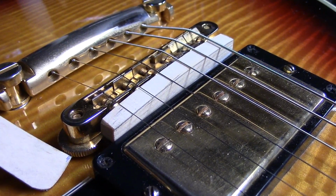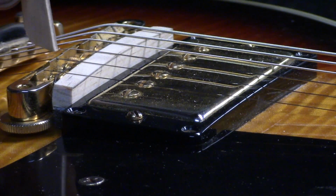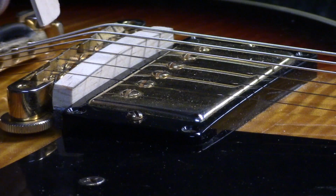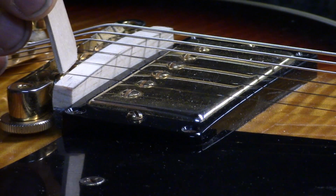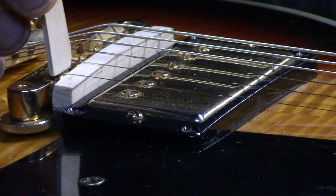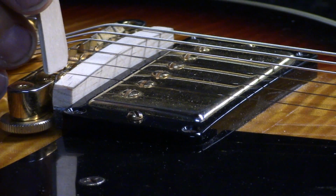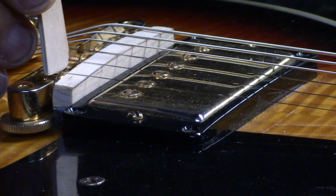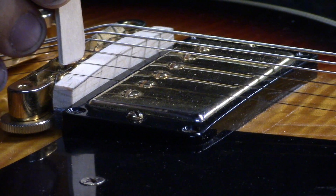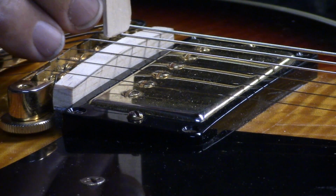And then of course we have the luxury to adjust here at the bridge, and that's how we're going to correct this problem. I did end up taking that B string down, and just so you understand, when I push on that string, there's our first string, if I push down on it, you see the actual radius gauge move. That foam underneath the radius gauge is gently pushing that perfect radiused piece up against the underside of the string. So if the radius gauge moves, then we've made contact all the way across the B string, the G, the D, the A, now the E.